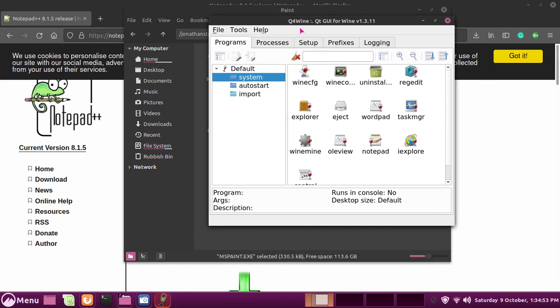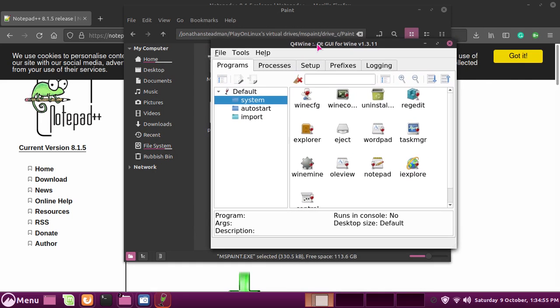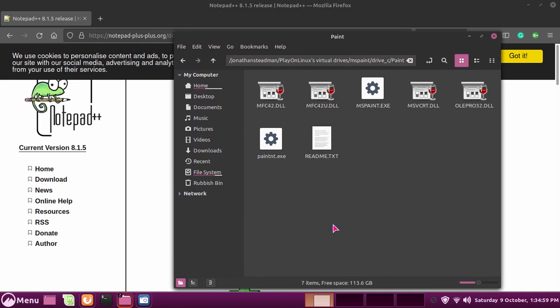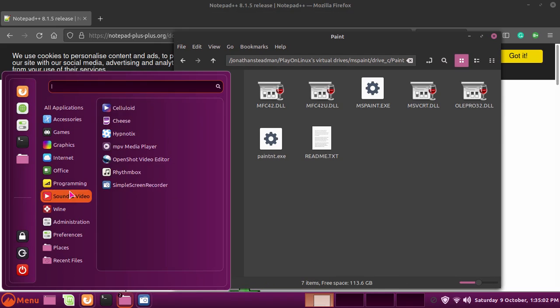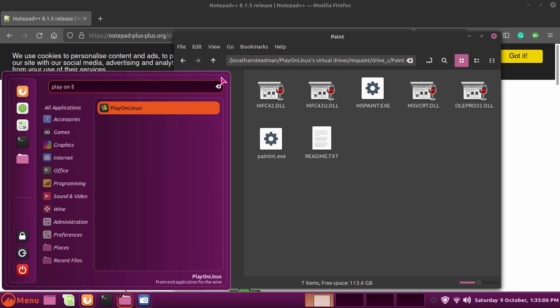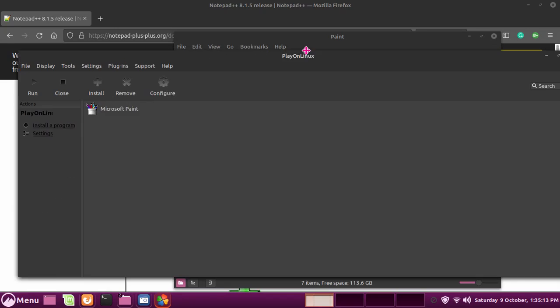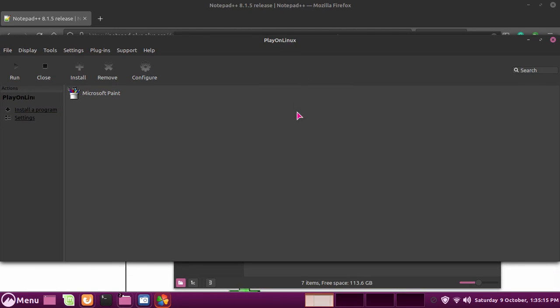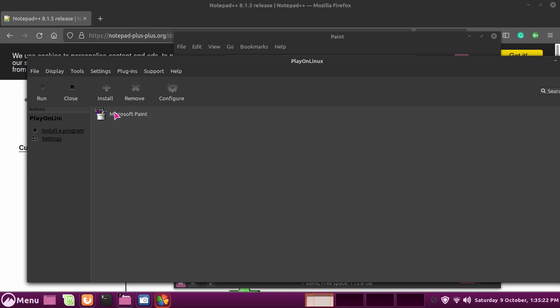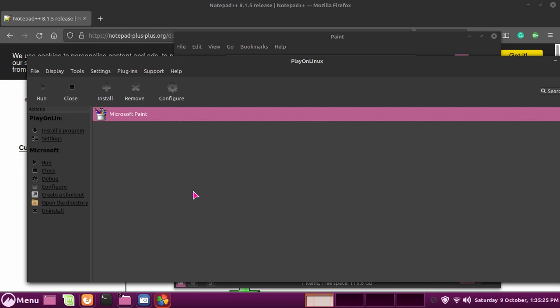Okay guys, so right now we've got Q4Wine set up, which might have some instructions to follow on these softwares, but they're nothing hard to do anyway. So I've got Wine, and now what we also will need to install is PlayOnLinux. And that is very important because this is what's going to be our installer. And we also need Wine because it will help us to run it, and Q4Wine is used to actually run the program itself. Okay, we can run it through here though, but I like to use Q4Wine. I like to keep things kind of complicated, but you guys can always run stuff through here like this.